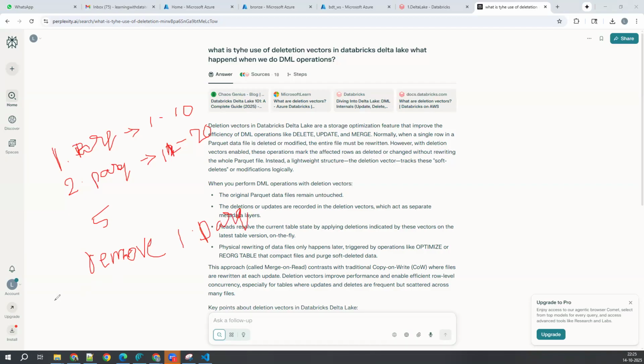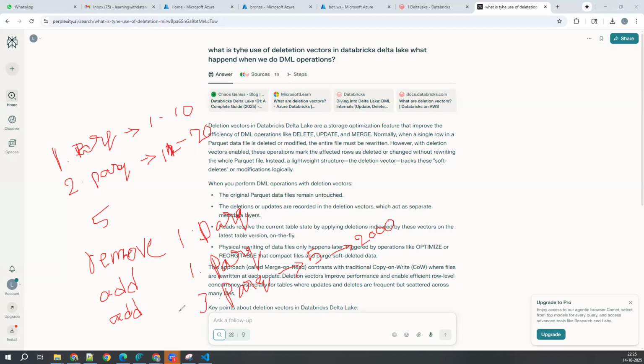And it adds 1.parquet along with the deletion vector, and it adds one more file, 3.parquet, with updated data. Let's say employee 5 salary got incremented to 2000. This is the information it contains. Correct? This is what we understood so far.